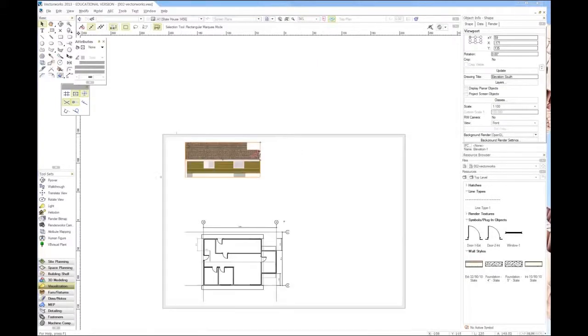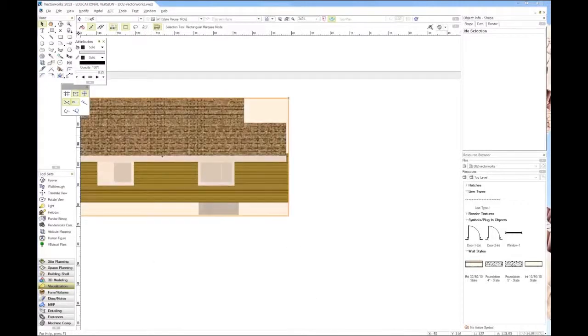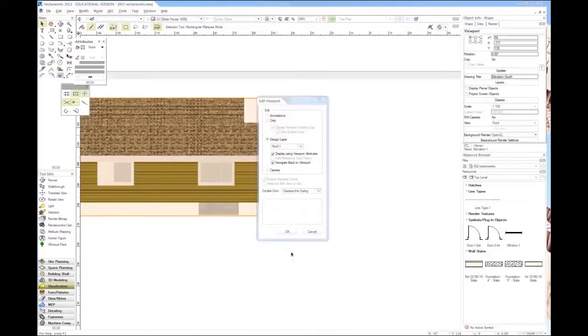So what's quite cool on these viewports is if you see anything wrong with them, you can click on it and then double click, and then it should bring this up. And so what it's saying here is that you can edit the viewport and you can edit annotations for it. And the annotations are all the dimensions and things like that. Or you can edit the crop that it's doing. See how it's cropping right on the window and right on the foundation? You can maybe just crop into the window. And for the design layer, you can also edit that. So that's what I want to do. I want to adjust that roof. So I'll go OK.